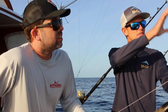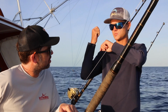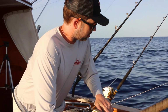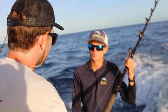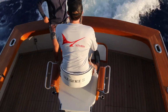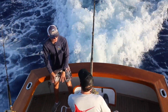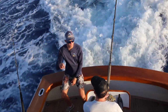As you're standing up and that rod tip is going down, it's like any fish you've ever caught. Right? You pick up the rod and you're reeling it down, just like this. Now, as soon as you stand up, you're going to start reeling. Now, you want to keep your back nice and straight, all right? I was always told growing up to lift with your legs and not your back, okay? So you want to make sure that you're not using your back to lift. Keep that back nice and straight, shoulders broad. As soon as you start to stand, start reeling, okay? When you get as far forward as you're comfortable with, you're going to sit down nice and slow, and you're going to raise that rod nice and slow.